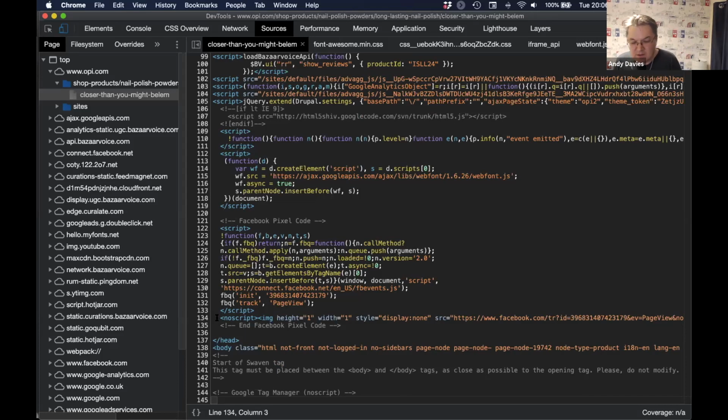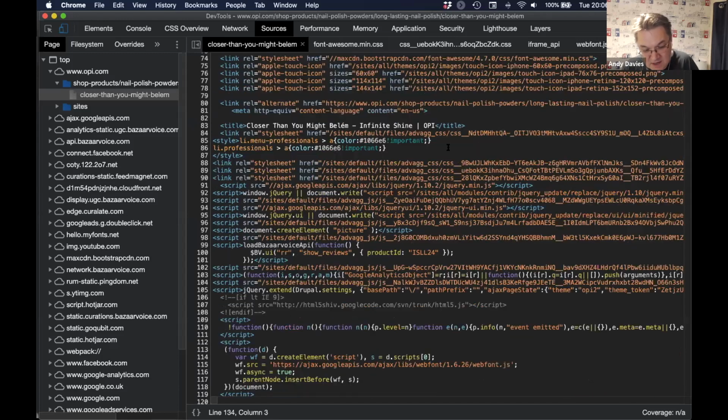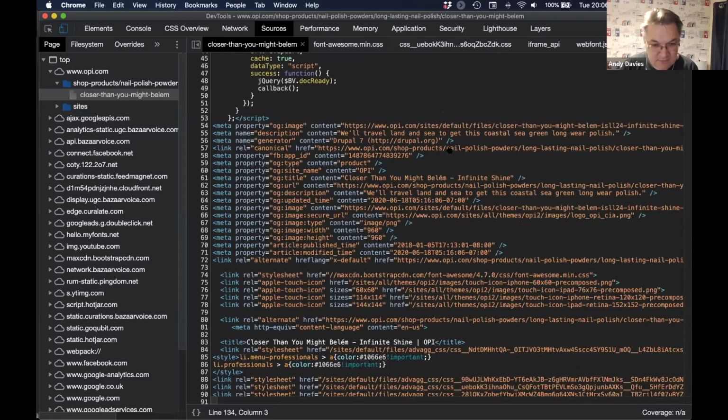And within that noscript code, there's an image element, but the image element is not a valid HTML element in the head. So what happens is the browser terminates the head at that point and starts the body, which has an impact on loading.